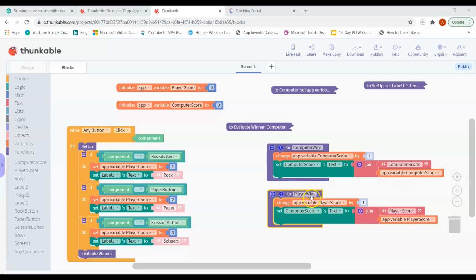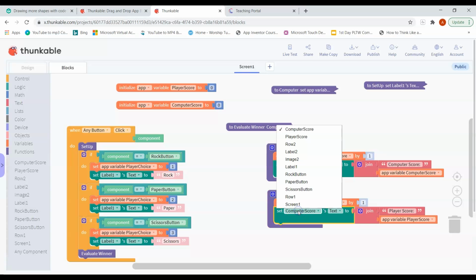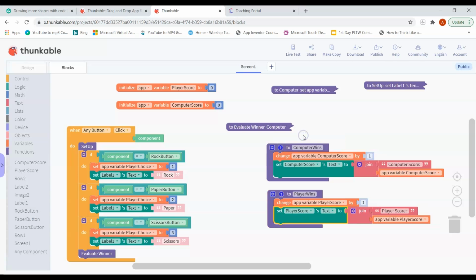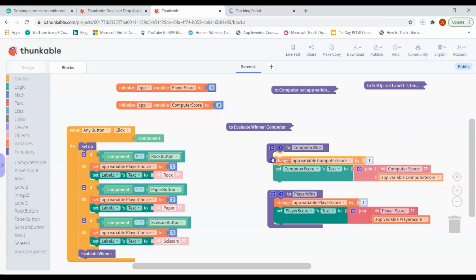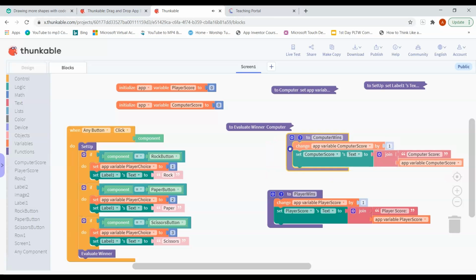Want to make sure you're updating your player score variable and you're updating your, oops, had a mistake right here. I'm glad I just talked about this. Here we have our player score and our player score, but we're setting it to the computer score label text. So let's go ahead and change that to the player score text because it should be updating the player score. That's why it's always a good idea to double check your code, because everyone makes mistakes. That's just part of programming.